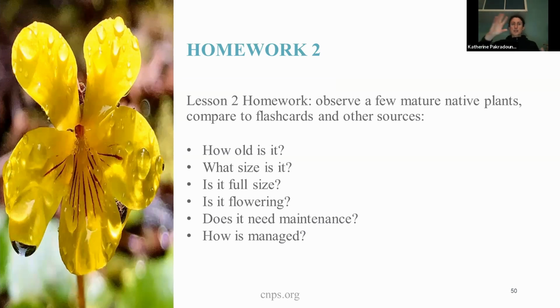Different resources come from different parts of California. You have Las Pilitas, who works out of Santa Margarita, and they'll say one thing about a plant because that's the way it performs there. But Theodore Payne has a totally different approach, or their experience is different based on where they are. So this is a little bit about talking about the resources and talking about observations and what you're seeing in gardens. So that's your lesson 2.